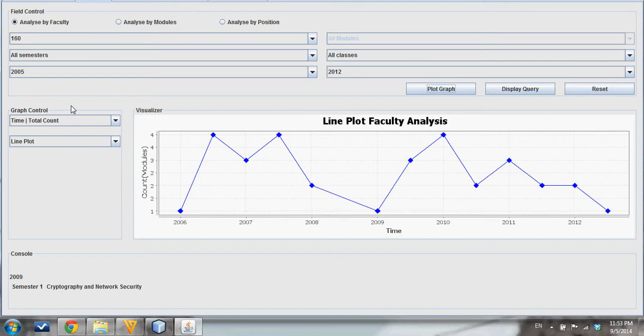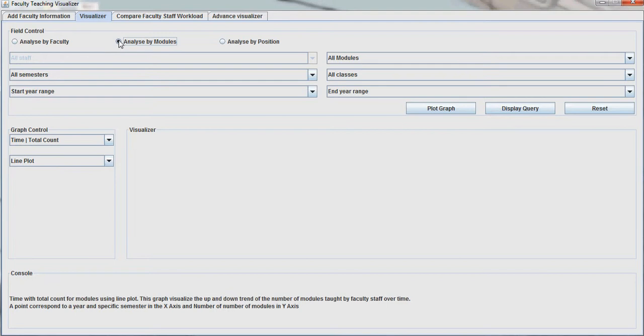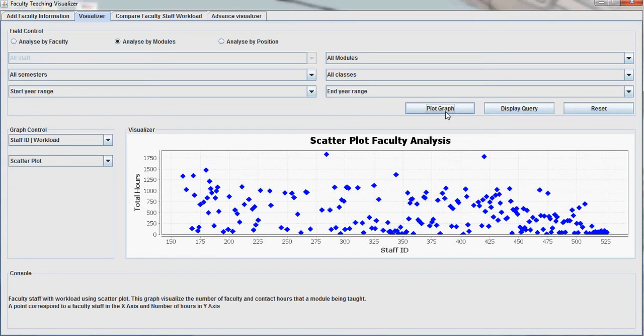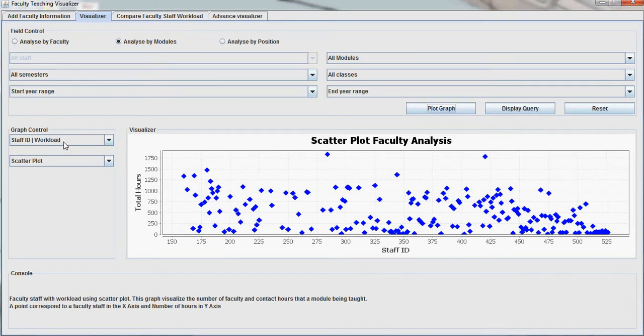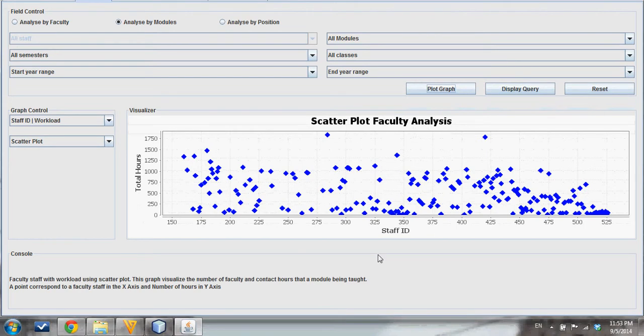So right now we go ahead with bar modules. We have similar to what faculty has, but we still explain each of the axes next. We'll go ahead with staff ID against the workload, and of course workload here represents the number of hours taught by faculty, and we can see that the y-axis is the number of hours and the x-axis is by the staff ID, where one ID represents one faculty, right? So it's a span across all faculty.